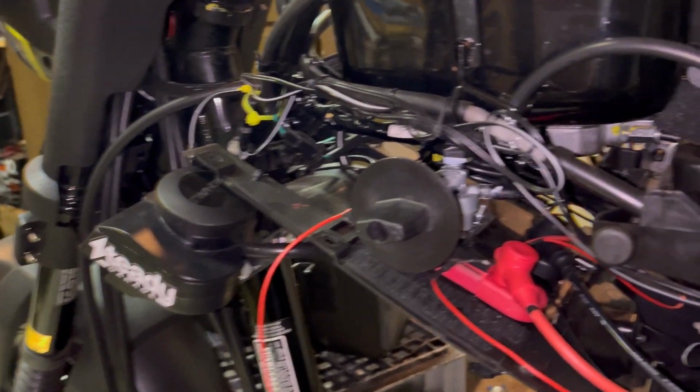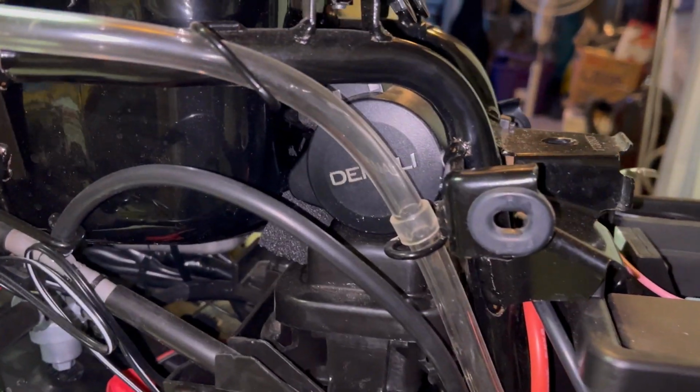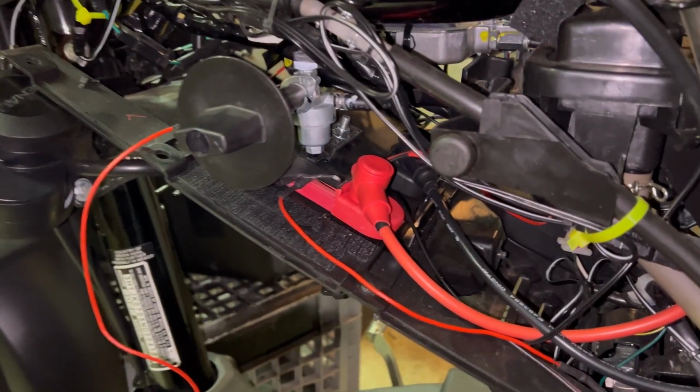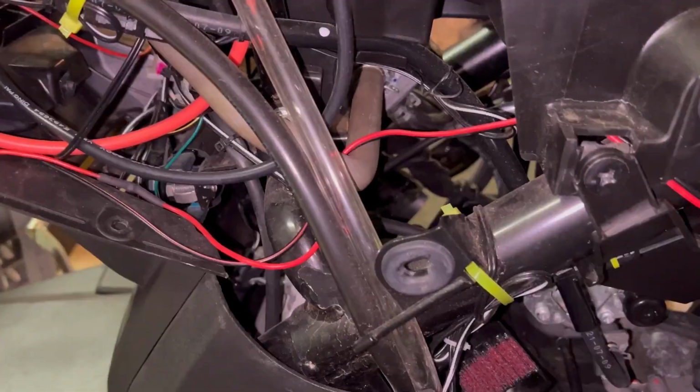All right, so my biggest worry right now is figuring out where I can fit this electronic junk into the Navi. As you can see, I've used a lot of my room in the Navi. The other side's all used up. Denali sound bomb, air compressor right there. I have my battery relocation, essentially, going there. That comes from the battery. So I don't really have any place to put this, actually.